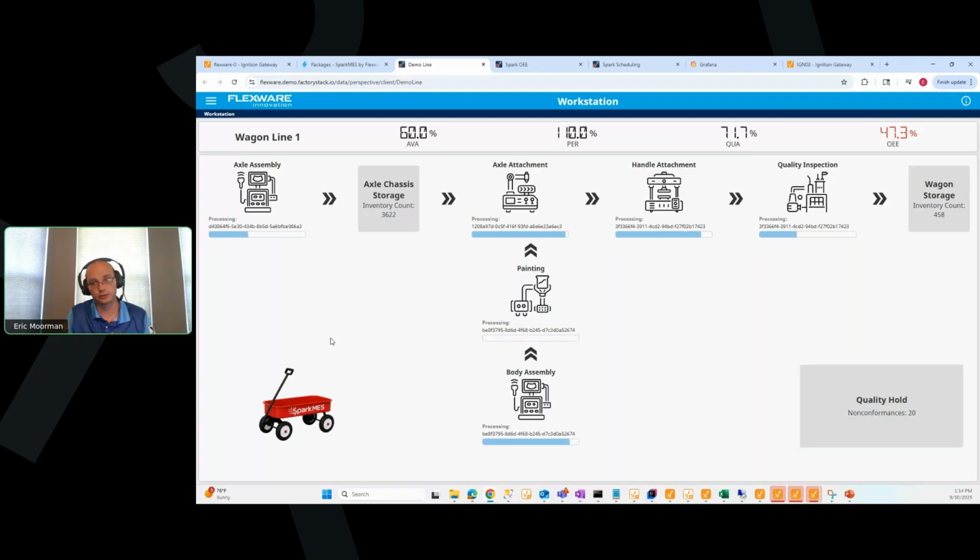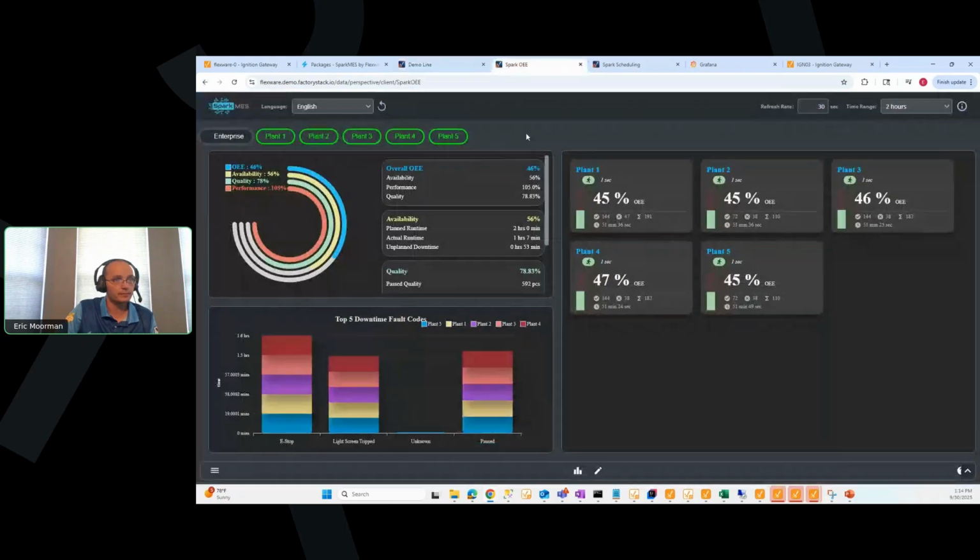Next, what I'm going to start doing is drilling into some of our screens that would be some of our day one screens that you'd be looking at around these different packages. So I am going to start out with the OEE package, which again is our most popular package, I would say. This is where most people start with SparkMES, and show you some of those dashboards. So let's hop over to it.